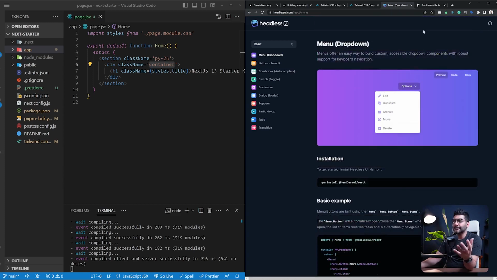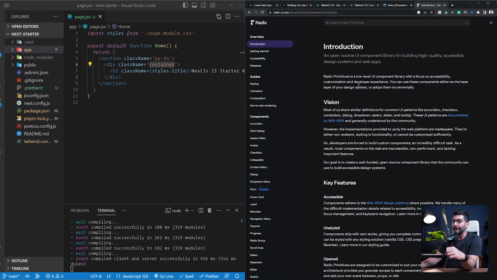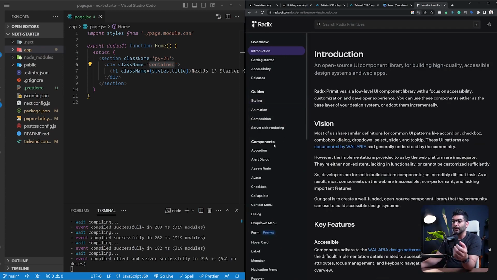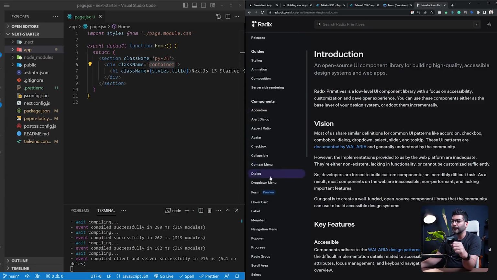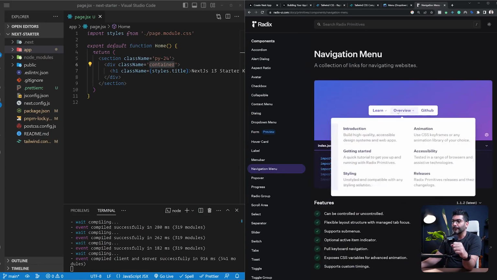Now, another fantastic library is Radix UI. I really like this. They have added Tailwind support, so you can go to their site and to their documentation. You can see the list of components that they have. For example, if you're talking about this navigation menu, you get navigation and some animations right out of the box.